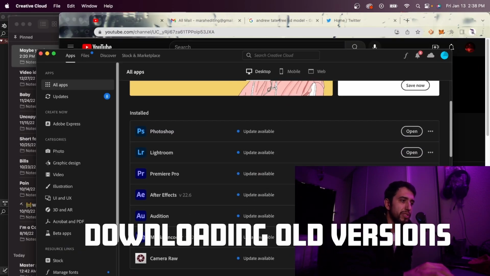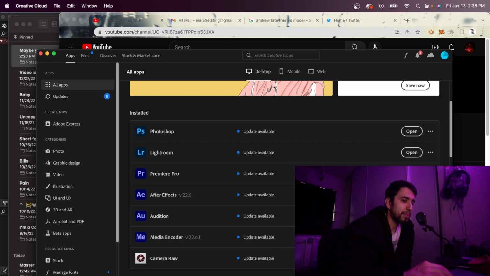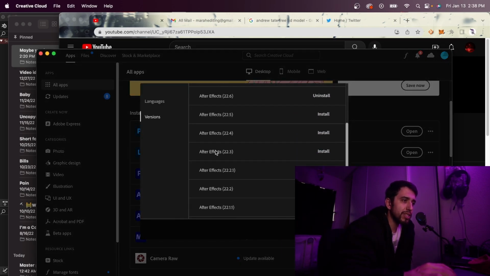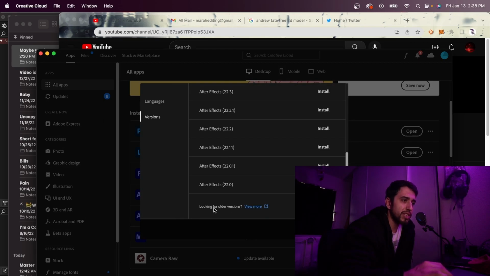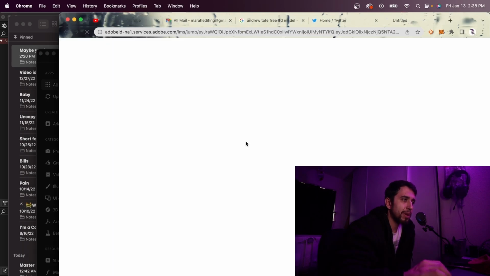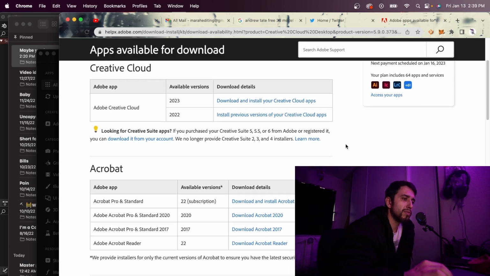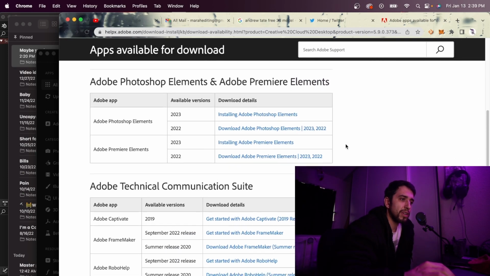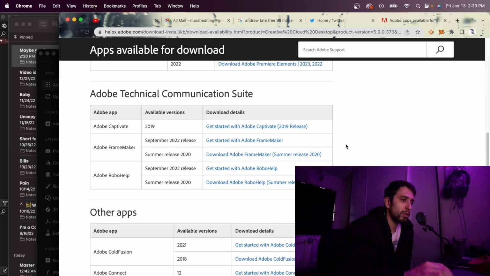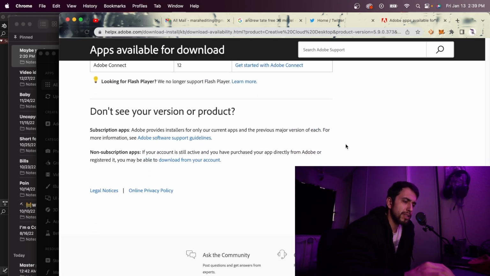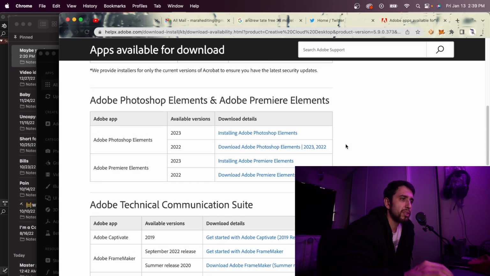Alright, and so if you're using a bit of an older computer and you're still struggling to optimize your programs, I would definitely look into some of these older versions and see what actually might be able to help you. Sometimes you can find an older version of the program that is more optimized for your older computer. And in that case, that's what I had to do for a few different things.